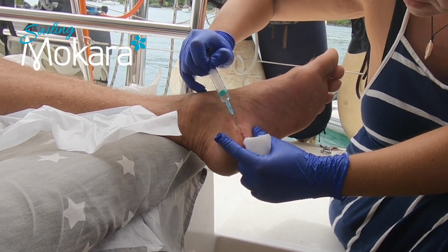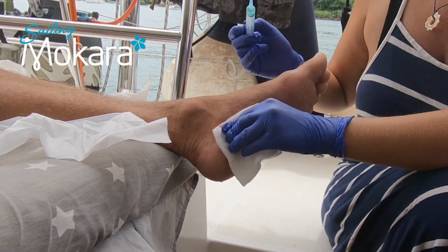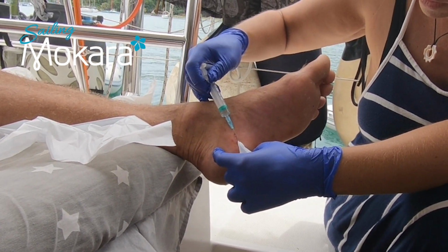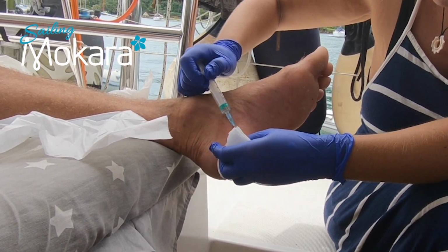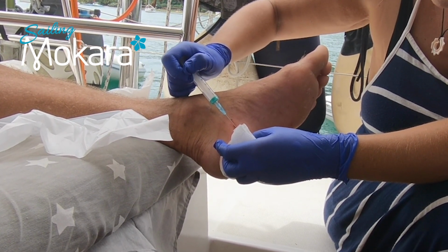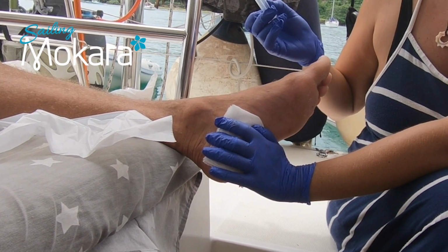Looking at this, I think the right thing is to be doing this right now. I think if you had stayed like you were, you would have had an infection, mate. Yeah? It's a massive cut. It must have bled like anything in the water, so you didn't really know. You don't notice in the water. And then when I got in the dinghy, I put my vest around and kept the pressure on it. And then when I got on board, I was bleeding for a bit, but not much. Now we will leave him for 5 minutes, and after that I can do the stitches.